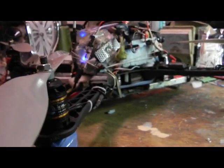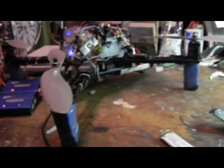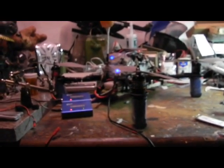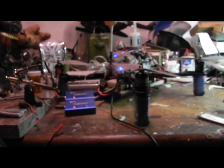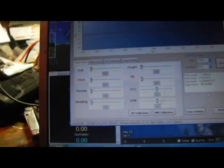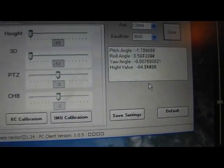But what I wanted to show you right now is that it's sitting on the desk right now, the hoverbot, and you wouldn't think that was a stable setting for IMU calibration. So you would start adjusting on this, the Freeflight program, which is quite limited, but still does the job.